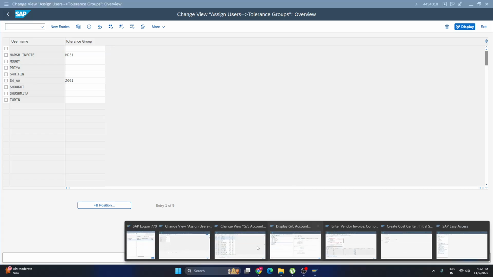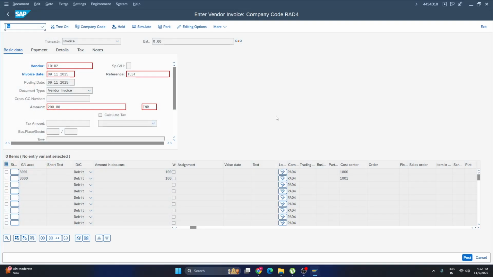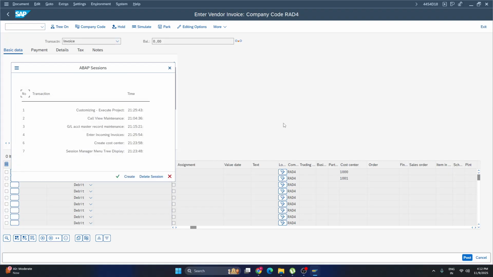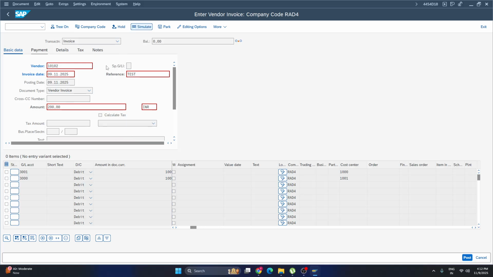So what we'll do, we'll go to the vendor invoice. Why is this asking like this? Click on simulate. We have to do /n FB60.